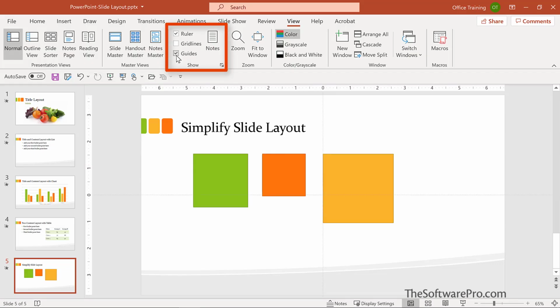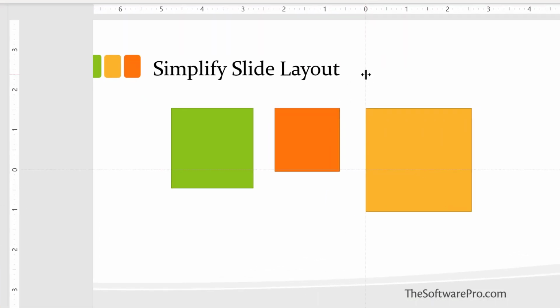When the guides are turned on, notice that you have a vertical and a horizontal line that are displayed at those center points of the ruler. And so this is another reason why it's really helpful to have that ruler so that you can use it along with your guides and potentially with the grid as well. There's several different ways to work with the guides. One could simply be to move these. That is, by simply hovering over them, you can drag them left or right, and notice the measurement is very apparent, which is the other reason why the ruler is so helpful.